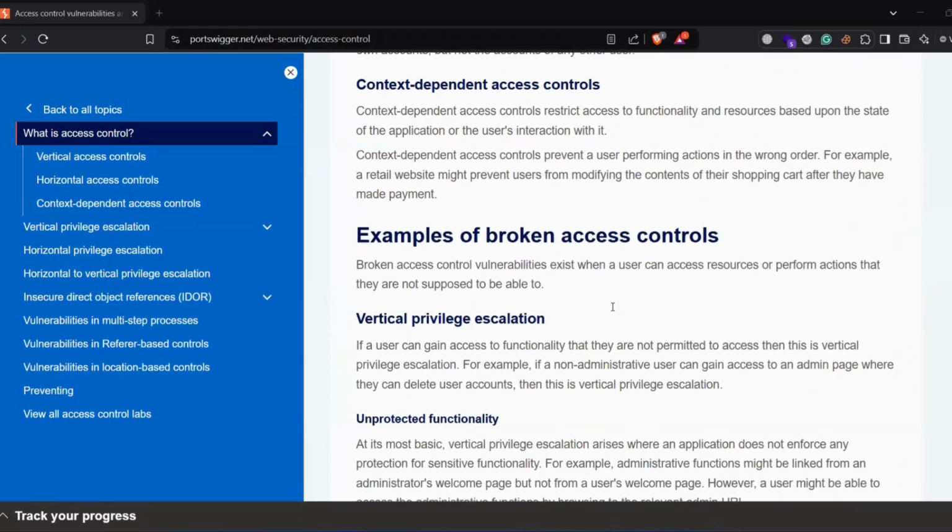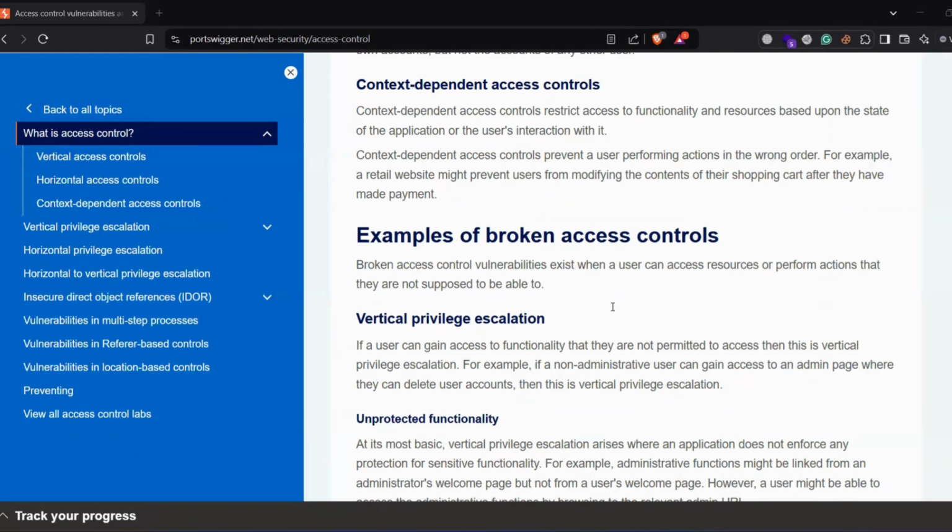And then we have context dependent access control. Context dependent access control depends on the context you are dealing with, and according to that, the access control will be implemented. As an example, let's say you are on a retail website, which might prevent users from modifying the contents of their shopping cart after they have made payment. After making the payment, the application will restrict the user from making changes in the shopping cart.